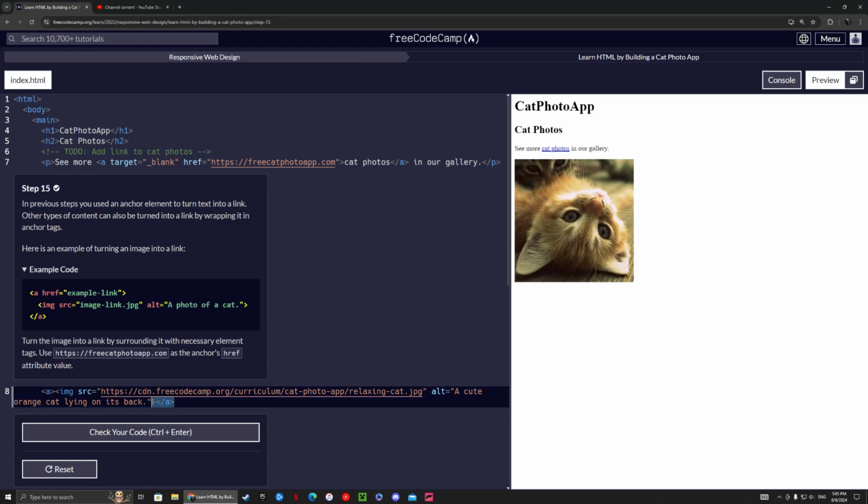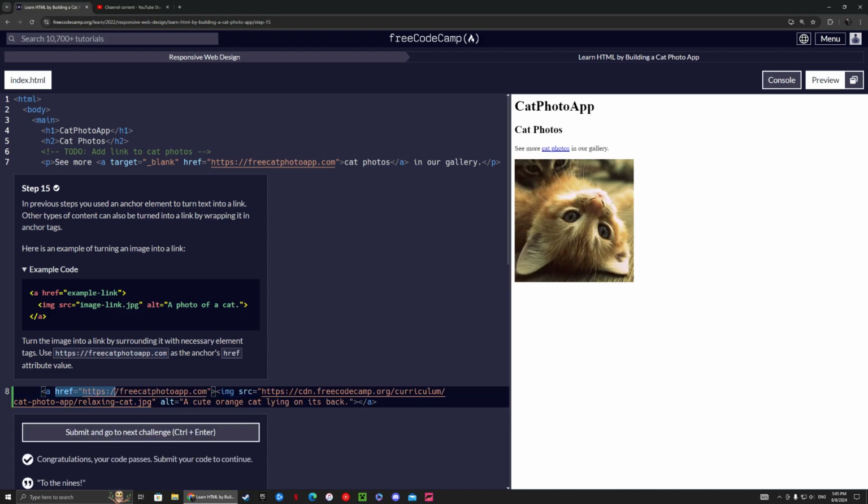I really hate HTML tags, how you have to open and close them. It's just so trippy with how many buttons you have to press, especially on a website like this, but whatever. Okay, and we do href, and then it should work.